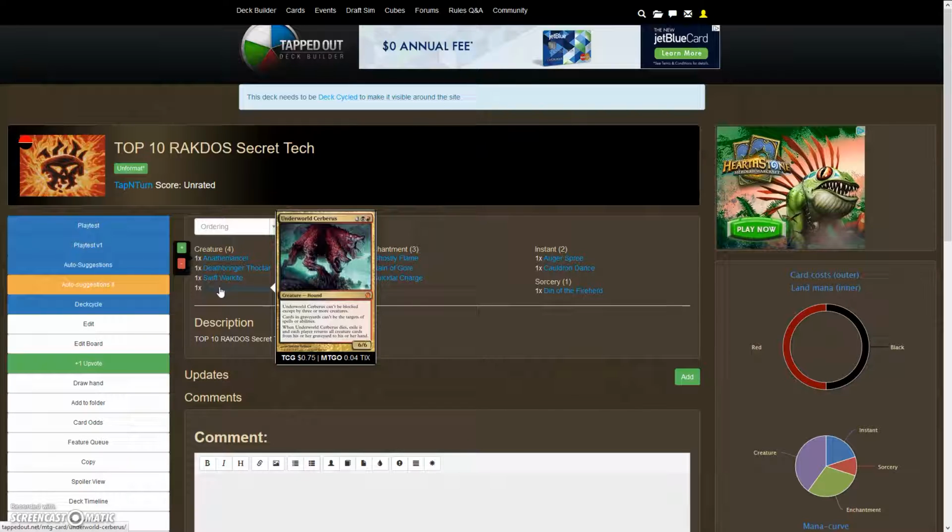And then he has when Underworld Cerberus dies, exile it, and each player returns all creature cards from his or her graveyard to his or her hand. Now that could potentially be a downfall for you because it could get back creatures for your opponent, but really you want to just bring him down, and as long as the opponent only has 2 or less creatures, keep swinging and swinging and swinging. And then if they have enough creatures that they could block him and maybe kill him, don't swing with him. Let him sit there and do what he does and stop them from accessing their graveyard.